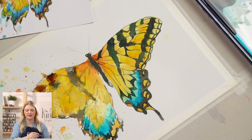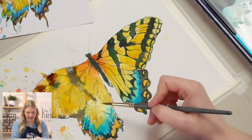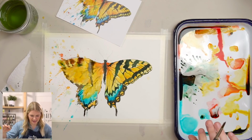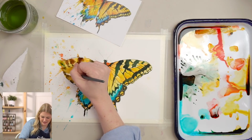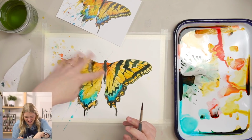Now, when you go in to mess it up, especially if it's been dry a long time, it's not going to move a ton. We can't erase it. We can lighten it. We can add color on top of it. We can adjust it. But I cannot erase those marks. That's okay though, because adding that color on top softens the hardness of that edge, and that's exactly what I wanted. I'm so happy right here.